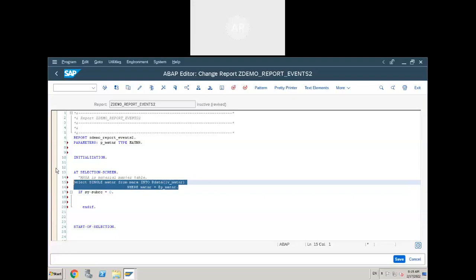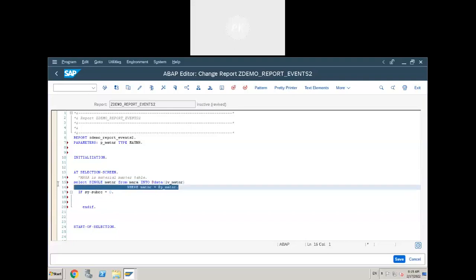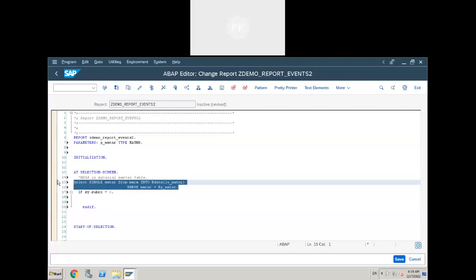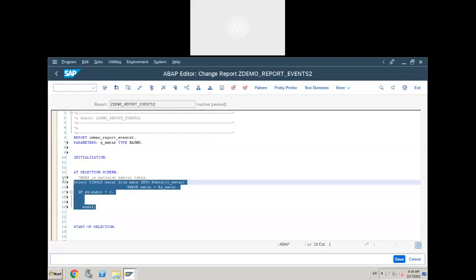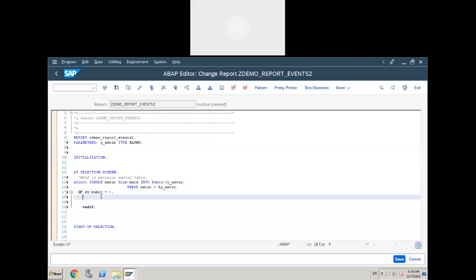I don't know whether you guys are able to follow the class or not. Single material, I know this, we are selecting a single material. It will give only that particular material number value, only a single field value. But what is the whole purpose of this entire select statement? Whether that material exists or not, that's why we are writing it. Yes, it is for validation. We are validating the material number, whether it is a valid material number or not.